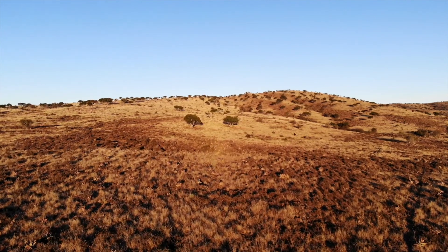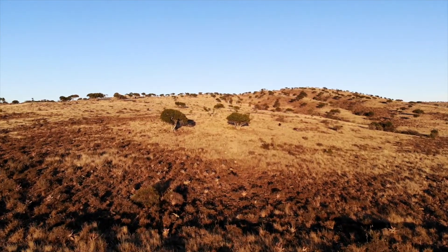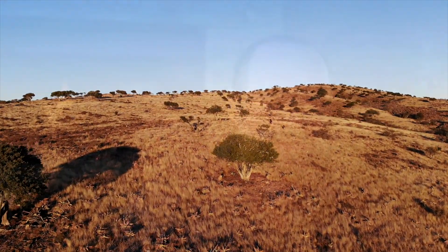The springbok migrations are gone. And during the war as well, blesbok and black wildebeest in particular were both put under severe pressure from hunting by both the British and the Boer troops. It would be nice to go back and take a few people aside and educate them on what was going to happen.